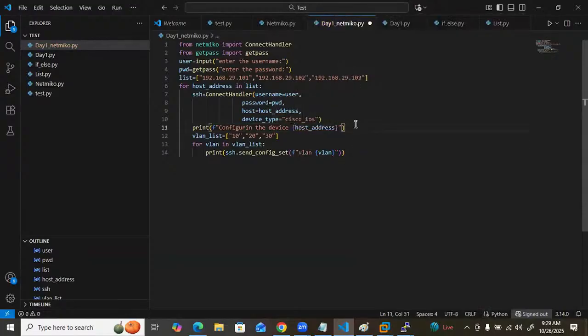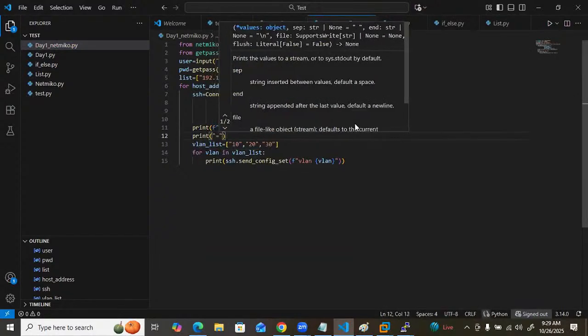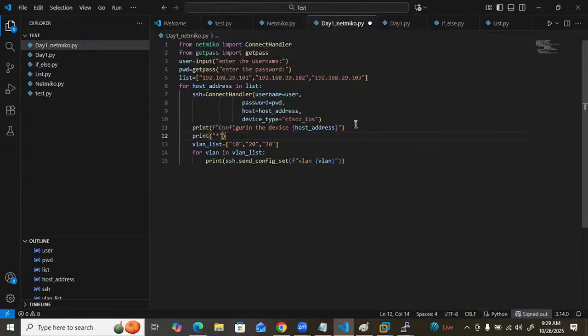And instead of this one, you can print the star also. How many stars do you want to print? 50.